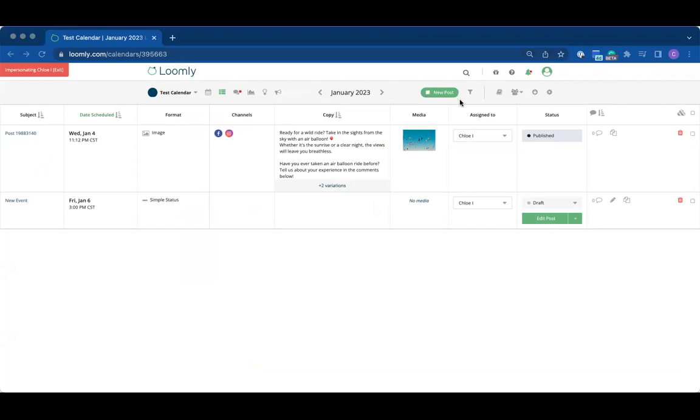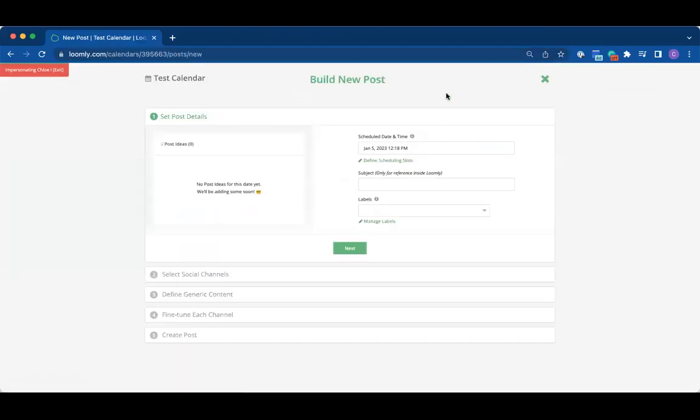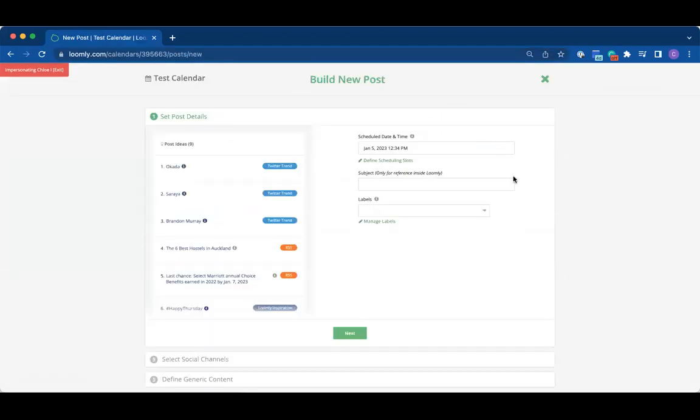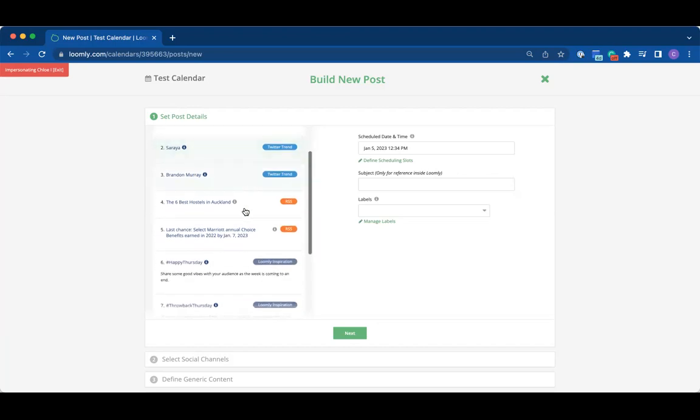Alrighty then. You will see the New Post button at the very top. When you click on the New Post button, you will reach step 1 in the Post Builder, where you'll be setting the post details. One section is post ideas. This is a set section for basically content inspiration. We offer 5 different types of post ideas. Twitter trends, and RSS feeds. If you follow any blogs or links, you can set up an RSS feed to track and get inspiration from new posts from the feed.